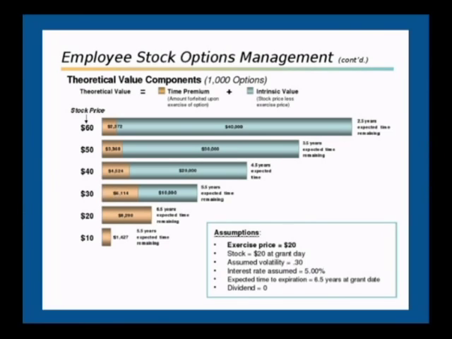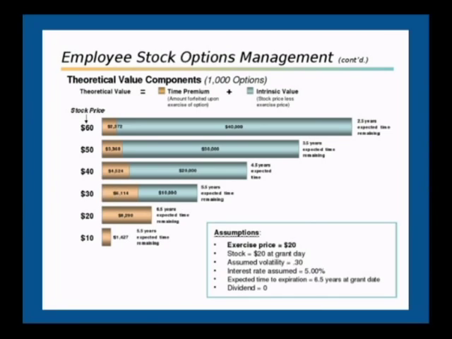So as the stock would go from 20 to 40, it still has some time premium, and the intrinsic value is 20, and if you were talking about 1,000 options, it's $20,000. Now, as you can see, the maximum value of the time premium is the day of grant, and then every day after that, time is reduced and it wears down the options. And if the stock goes way up, the time premium gets substantially lower, as you can see.